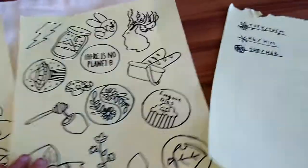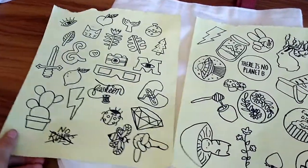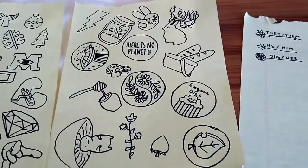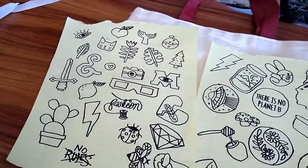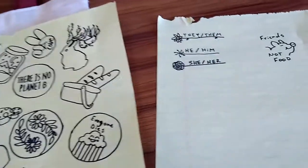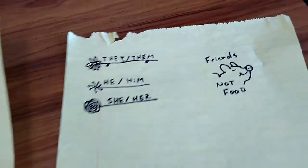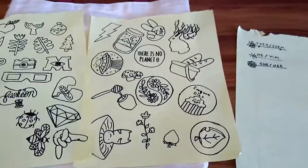So I just have a few designs. Some are more on the cute side, and some of them more just random, I'm cool, Tumblr side. So yeah, these are the designs that I have.